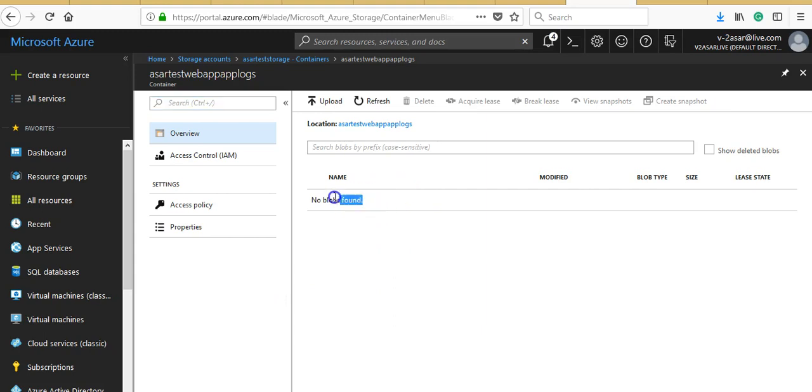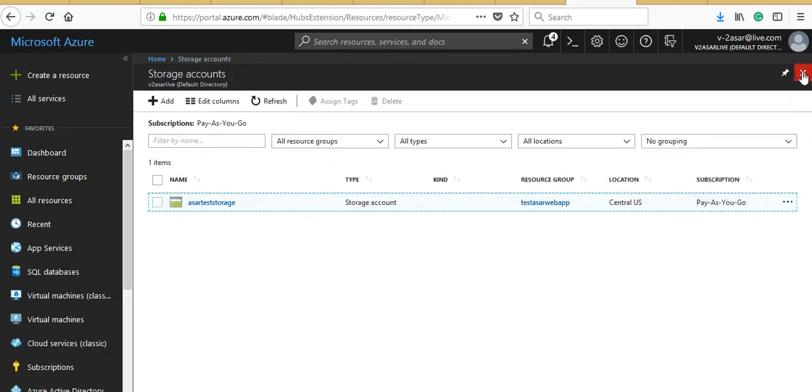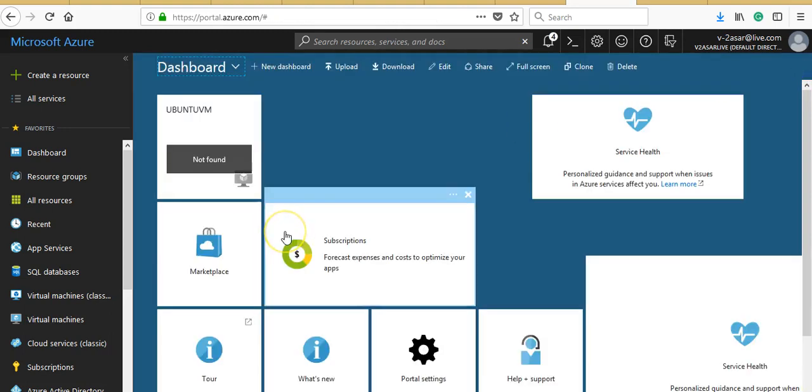The reason there are no blobs found is that we do not have a running application. If there had been any front-end application and users had interacted, then logs would have been created here. And you could have easily downloaded those logs, opened them with Notepad++ or any other text editor, and you'd be able to see the logging, and then find the cause of the error that you found. I hope that this information was very useful to you.